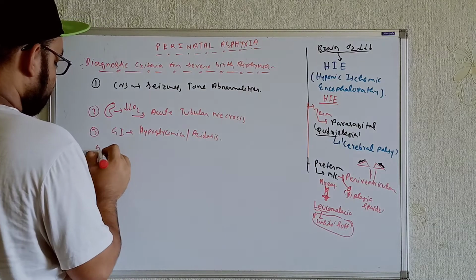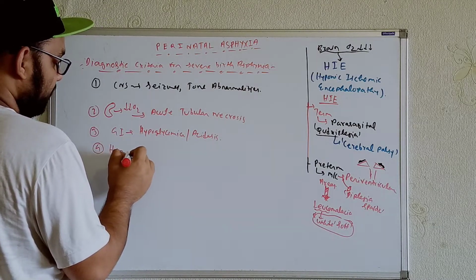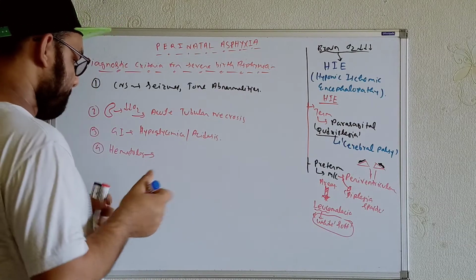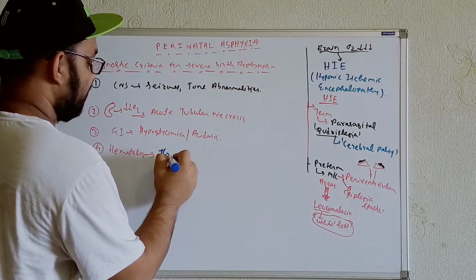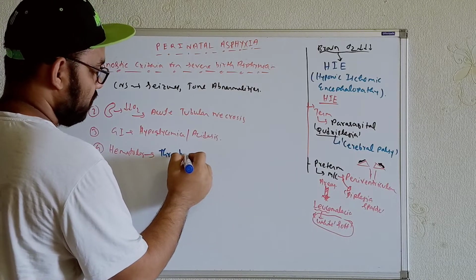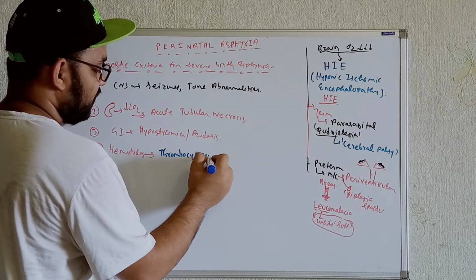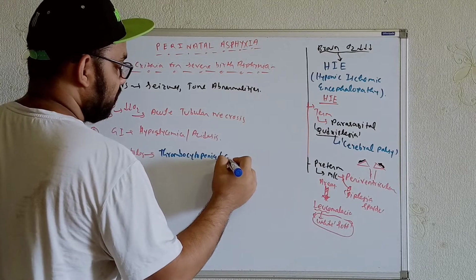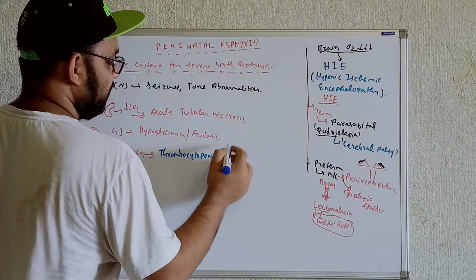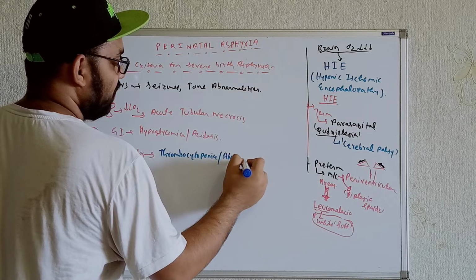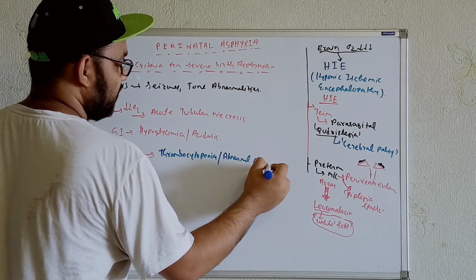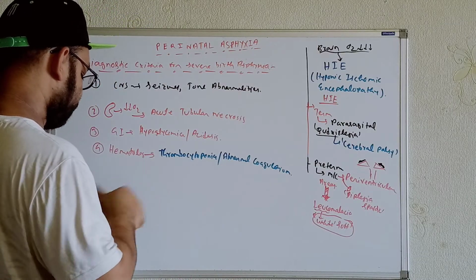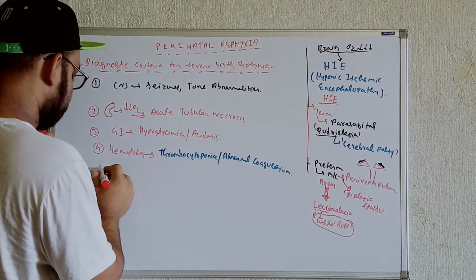In terms of the hematological aspects, we can get thrombocytopenia. There are many more things, I'm not going into detail on all of them. We can get thrombocytopenia here, or sometimes you can see a coagulation problem. Abnormal coagulation, it's better to write. And what kind of problem can we get in terms of the heart?